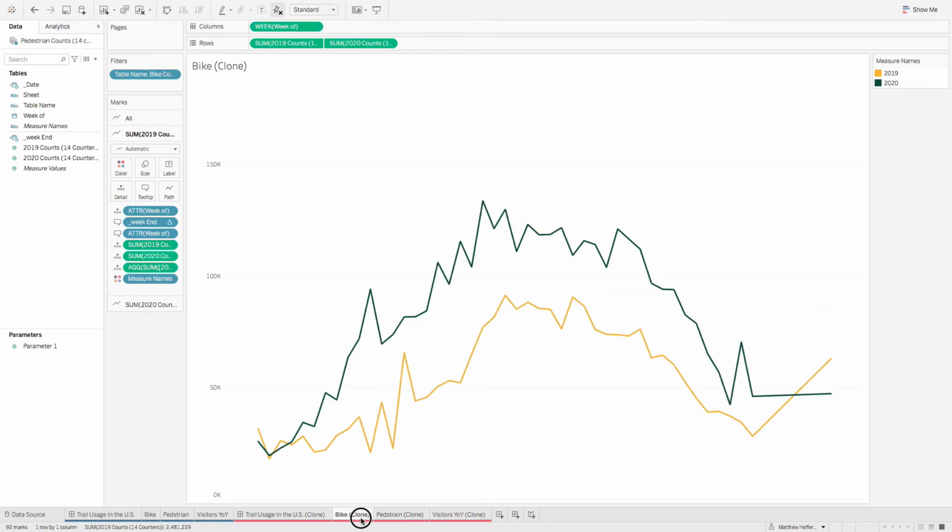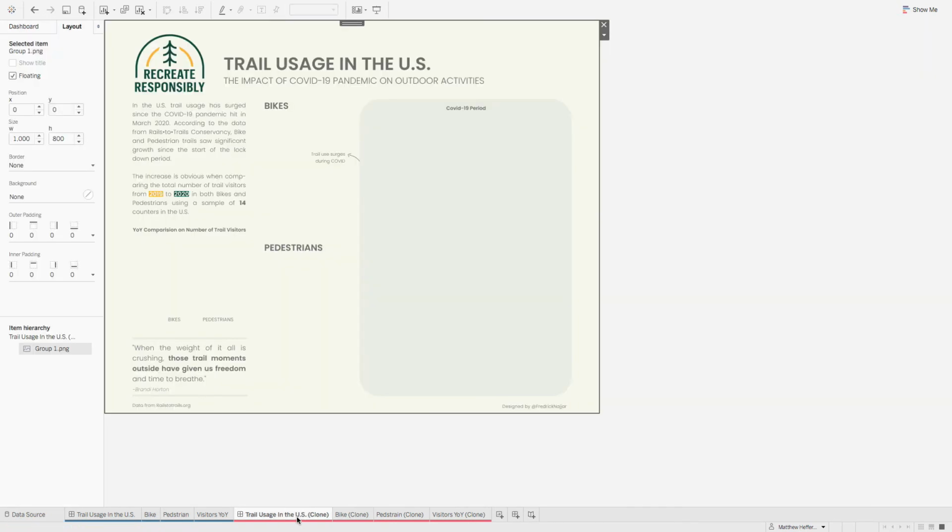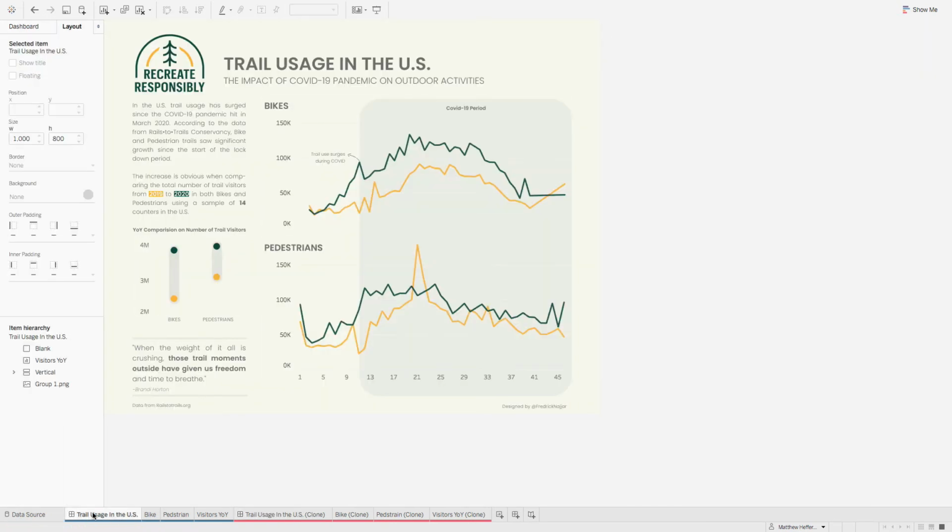So the next thing would be creating this dashboard, putting it back together. So the first one would be pretty easy. What we'll do is go ahead and I'm going to get my phone again so I can snap a picture of the position here and the size. So I'm going to go ahead and take a picture of that.